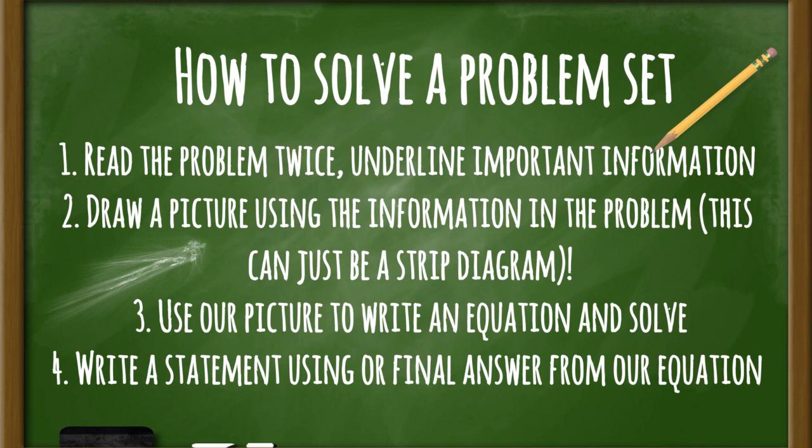The first question is, can we draw something? This may or may not just be a strip diagram or an area model, but this picture will help us identify those key parts in our problem and help us figure out how we can use those key parts in creating an equation to solve in the future. After we determine can we draw something, then we ask ourselves, what can we draw? So look at the specific parts in the question and draw that material, making sure that we label it as we draw it so we don't forget.